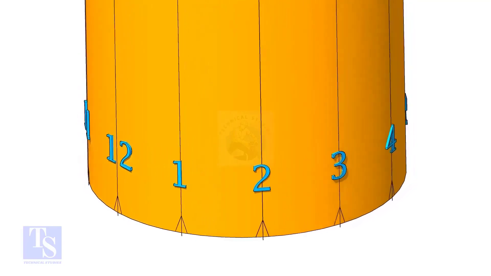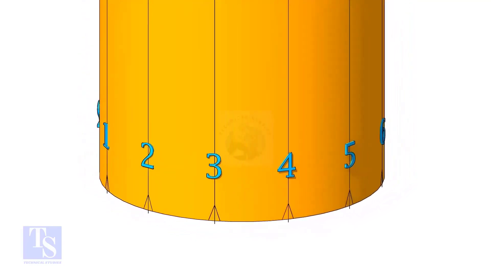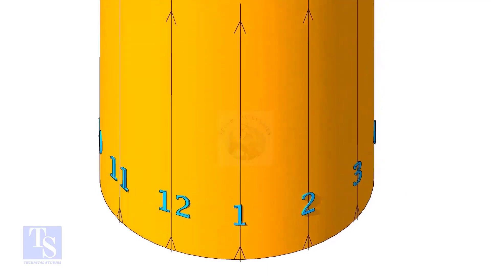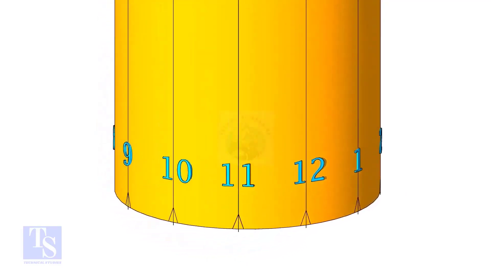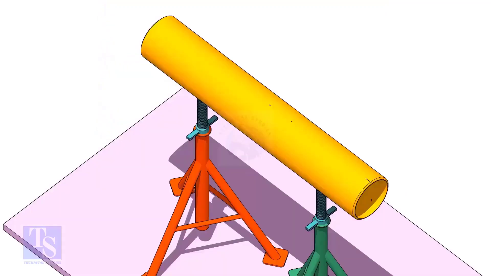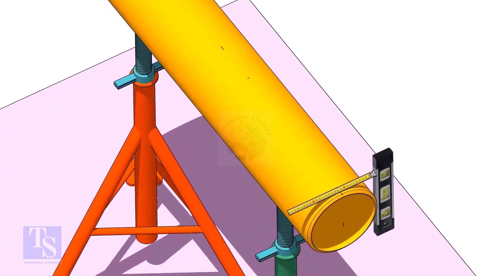Divide the branch pipe into equal parts. In this case, I divide the pipe into 12 parts. Mark the center line of the header on the top and the bottom.